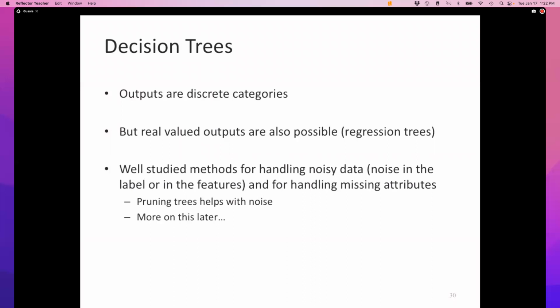The nice thing about decision trees is that they are very simple. Conceptually, you've invented a decision tree at some point in your life, I guarantee. You've taken some data and partitioned it: if this happens, then I do this, then I check for some other condition. Everyone's done it. So there's a nice intuitive understanding of what they are. And they've been around long enough that there are really well-studied methods for handling things like noise and missing features, like the green triangle, for example. So the conceptual space around decision trees is really well explored.